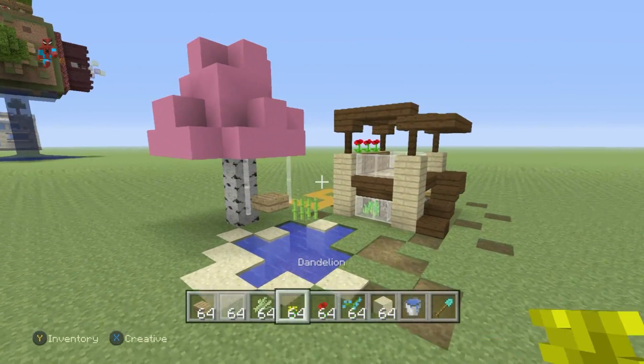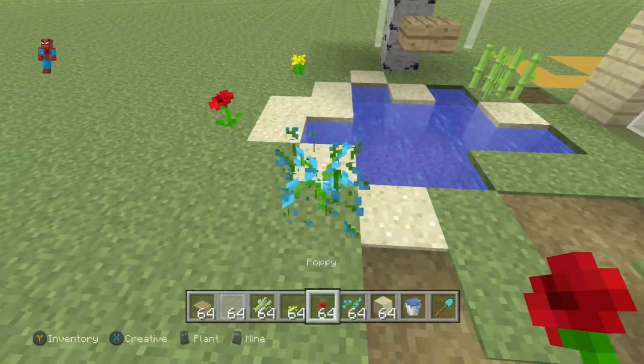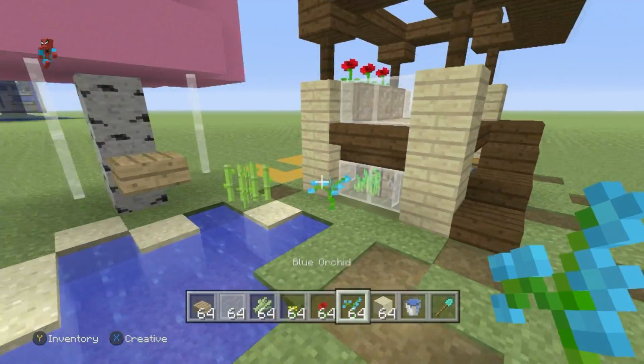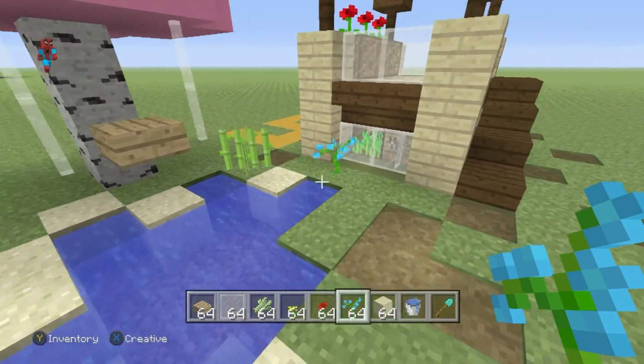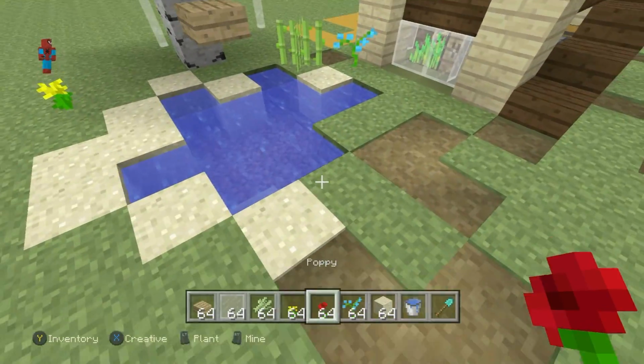Perfect. And then, just to lighten up the area, dandelions, poppies, blue orchids. Maybe the blue orchid at the back just because it's a little bit bigger. Maybe there. Kind of looks alright. Doesn't look too bad there. Maybe in front of the house, not covering the glass. I'm a little bit particular sometimes about this stuff, guys.